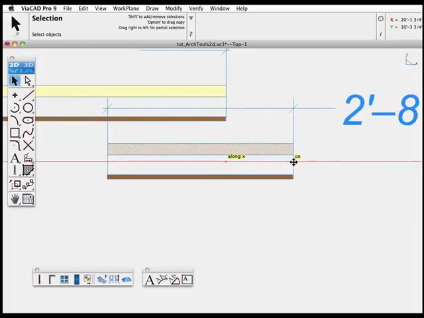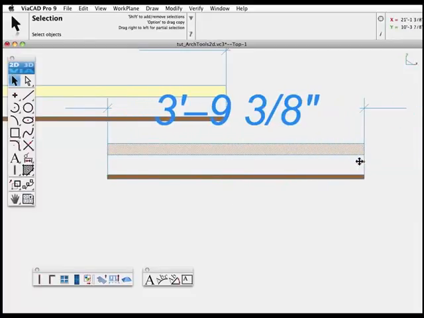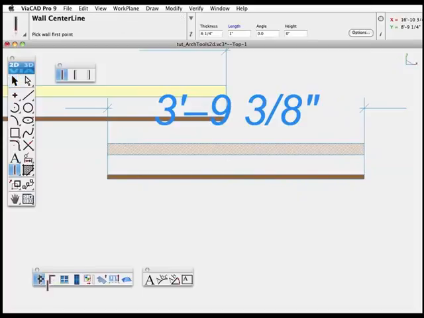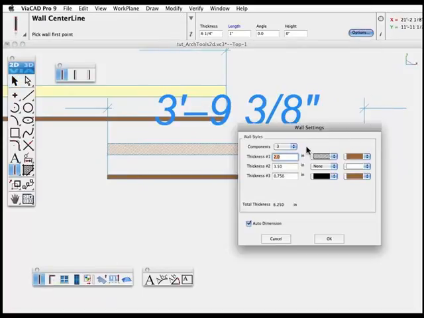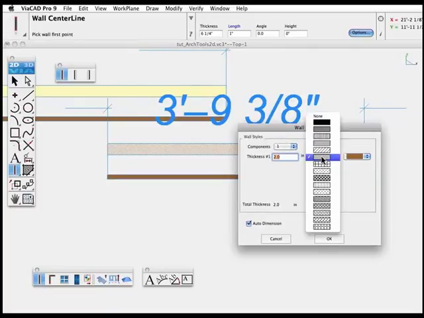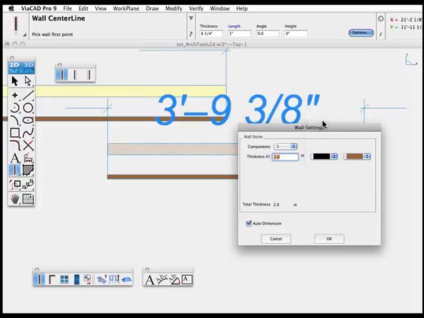Now we'll add another wall of a different style connecting to it. Set components to 1. Solid fill. We'll change the color to yellow and change the thickness. This is the scaled width of the wall. We'll change it to 4 inches and we'll connect it.